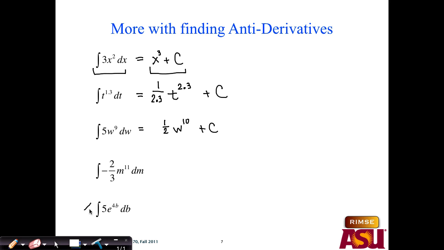But just this last one, a little bit different. It's an exponential function. You know, exponential functions, when you take their derivative, they just generally stay the same. So if I took the derivative of e to the 4b power with respect to b, the independent variable here, I can see that from the db. If I took the derivative of this, it'd be e to the 4b, and then chain rule, times 4. I've got a 5 instead of a 4 here. That'll put on a 5 and get rid of a 4. So this is like a reciprocal, that over 4 aspect of it.